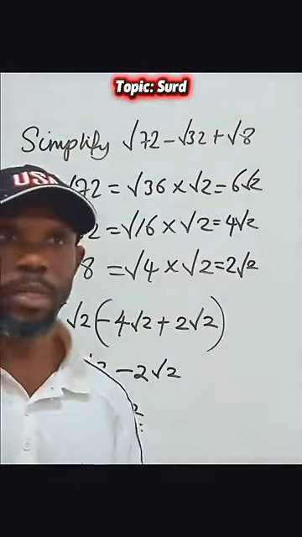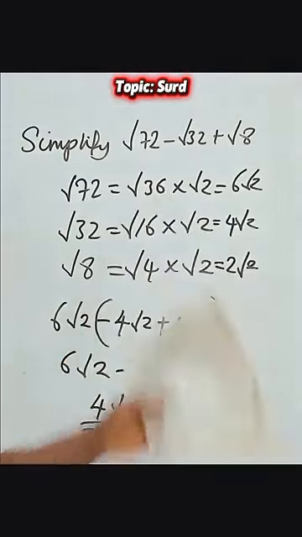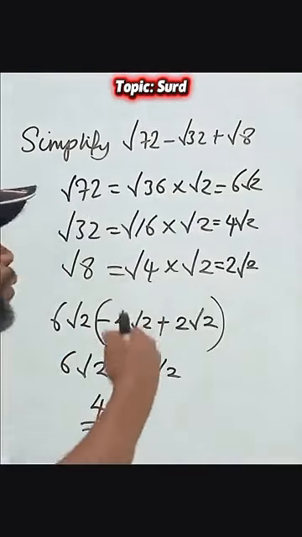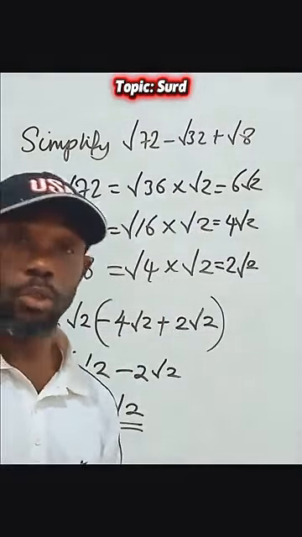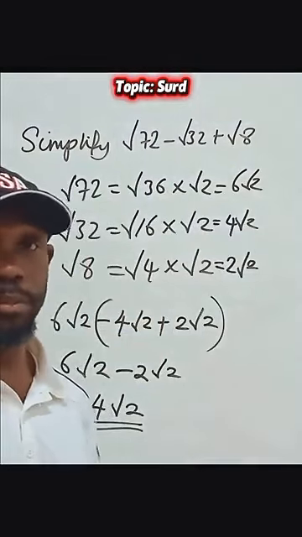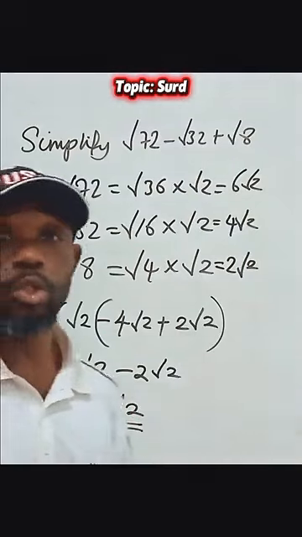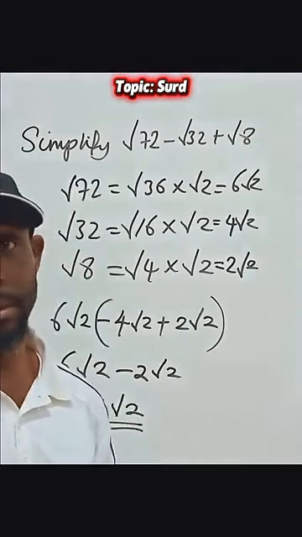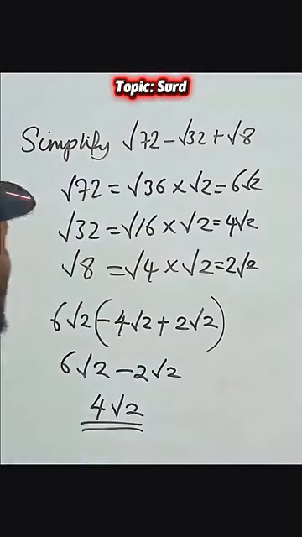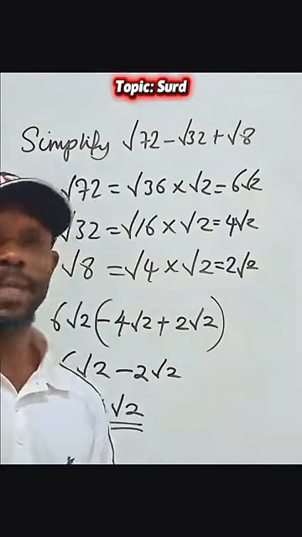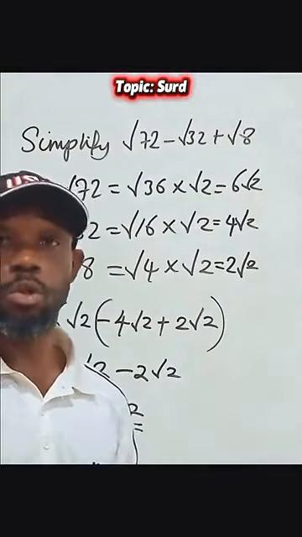So whenever you find yourself in this situation, whenever you have this type of scenario, always break down numbers to perfect squares. When you're solving problems that have to do with addition and subtraction, always make sure that the surds are alike. When you are rationalizing, always make sure that you find a conjugate of the surds that you are rationalizing.